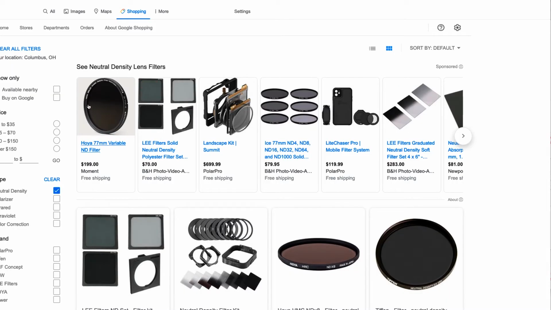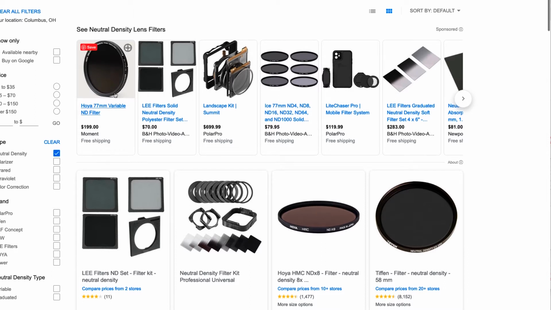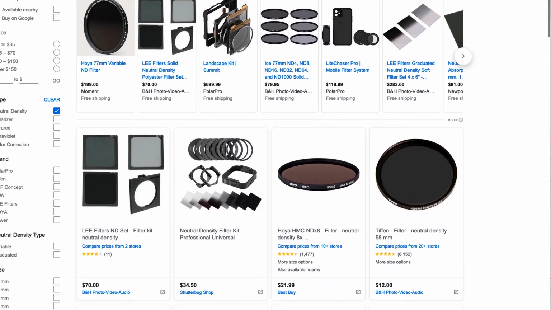Again, if you just Google neutral density filter, they can be fairly pricey. If you get a variable neutral density filter, that basically means you have maybe 8 or 10 filters combined into one filter that you just rotate a ring and it gives you 2 to 16 stops of neutral density. Think of neutral density as sunglasses for your camera, for your lens, but it doesn't change the color at all. Essentially, it just lowers the amount of light coming into the camera. And there are times that might be important for you, right?